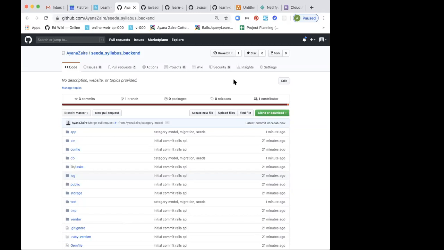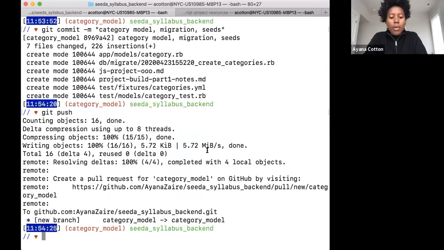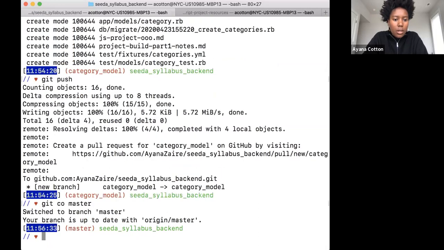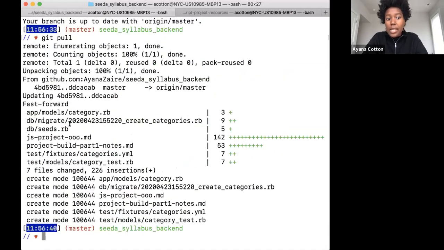So if you've merged on the remote, but not the local, won't the master branch then be out of sync on the local? Because it looks different. Okay, so git master. So now what I'm going to do is git pull, right? And this is going to give me all of the changes that I just merged. So now my master is in sync with that.